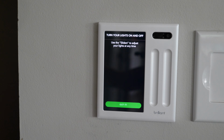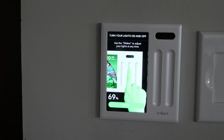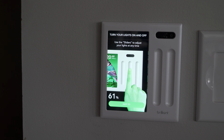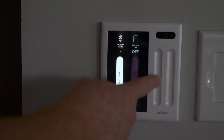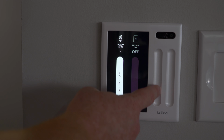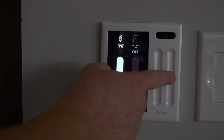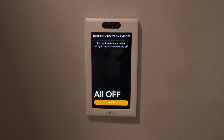Now, right now, my screen is actually looking a little green. Once I finished the setup, it changed to normal colors and I didn't see that again. So here on the 2-panel switch, I can swipe up to change the brightness, or I can simply tap to turn on and off. And then on the other one, since it doesn't have any dimming function, all I can do is tap to turn on and off the switch.